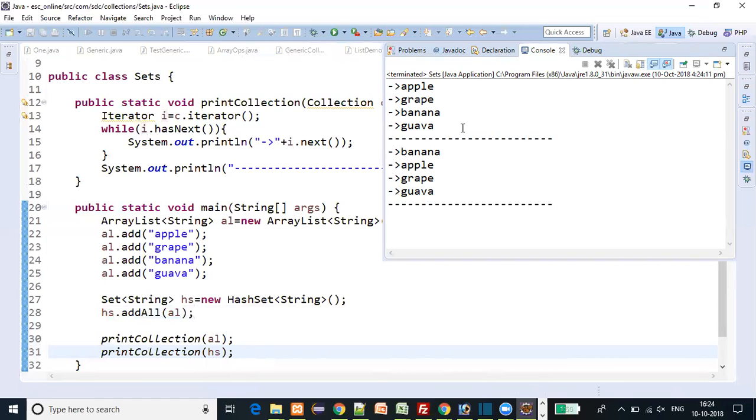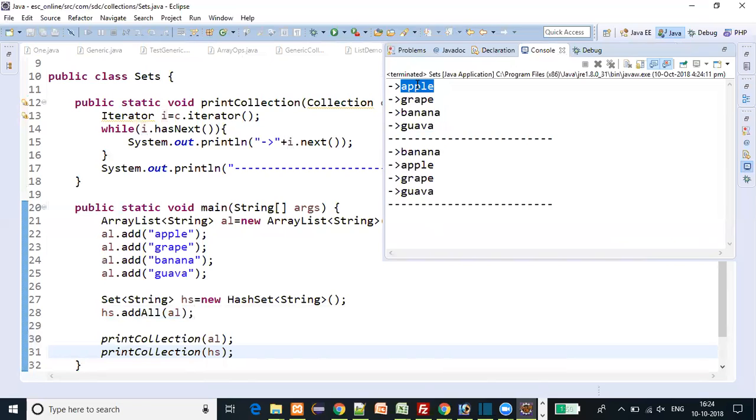So what is the order? This is the order of the array list, and this is the order of the hash set. See, actually lists by default follow insertion order. In what order you have inserted, in the same way it maintains while storing the values. But the hash set is somewhat different here, as it is not following the order of insertion.